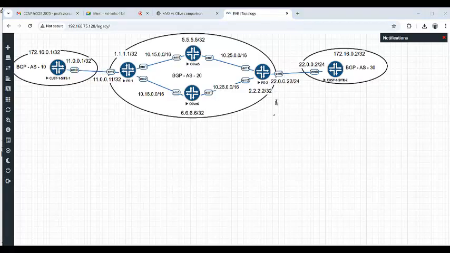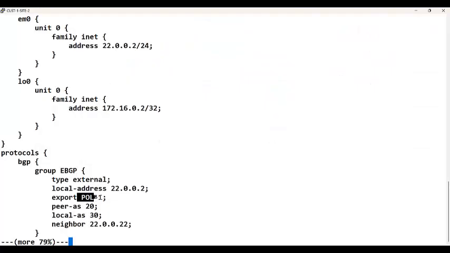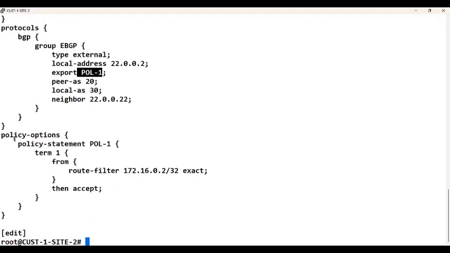P2's address. And then in Juniper, to advertise a network, it is not as easy as in Cisco. In Cisco, what do you do to advertise a network? You type the network command. But here you need to write a policy. See, this is that policy.